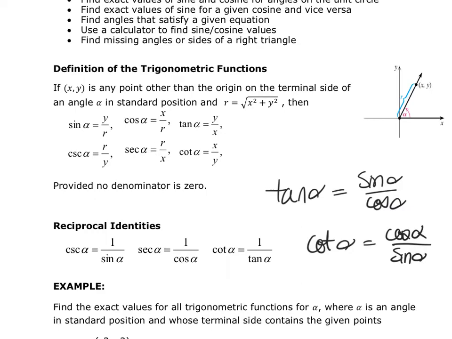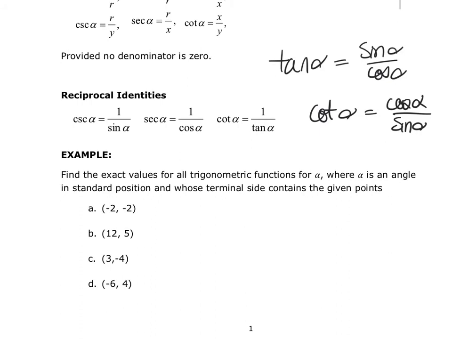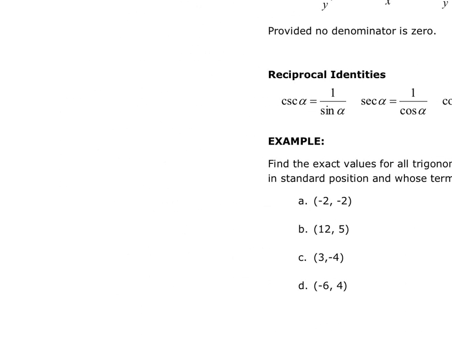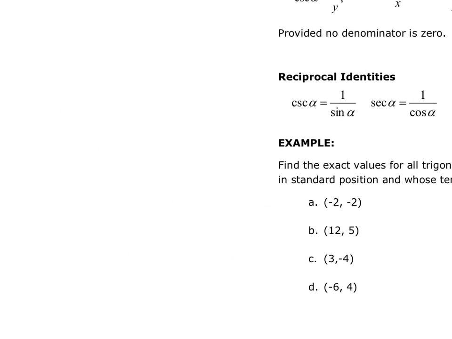What we're going to look at today is finding exact values for the angles. If I'm asked to find the exact values and I'm given a point, then the first thing I'm going to do is find my r value, because everything's in terms of x, y, and r. Which one do you all want me to do? A? All right, I'm going to do A over here. So I know that if I have the ordered pair -2, -2, then right out of the gate I have my x value, and I also have my y value.